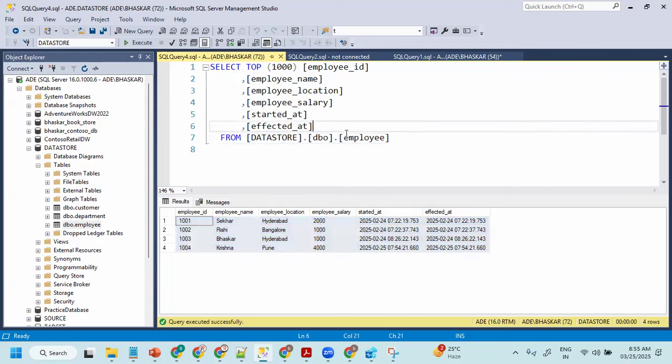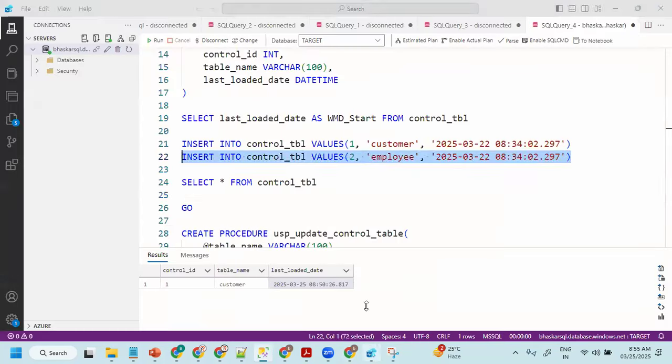So in the target, I have to create the table. Let me take this and go to the target.